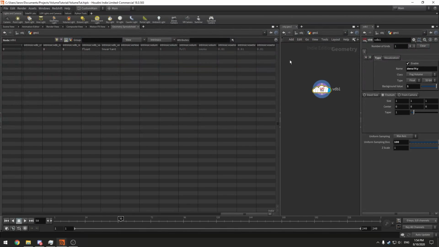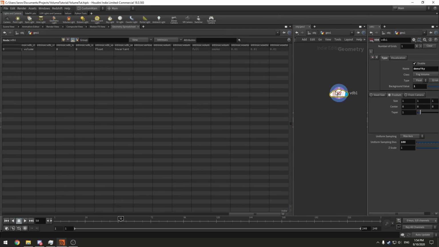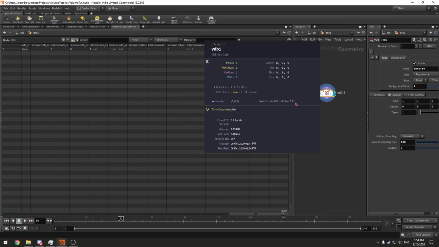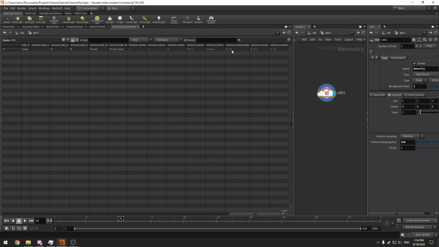We're going to leave the volumes behind because they are old and they're not used anymore, only in specific cases, and we would tend to like to use the VDBs now, basically just because they're better for memory and they're faster. So we've got the intrinsic volume voxel size, and if you middle mouse click, we can see that it is actually 0.01. Along here, we've got the smoke, the visualize mode, which is basically showing us a display mode as well. We can change this later on, further down as well.